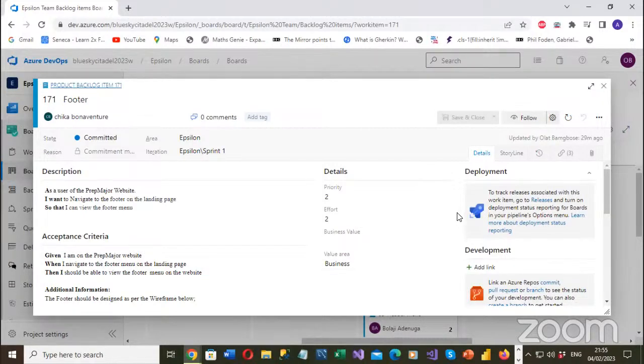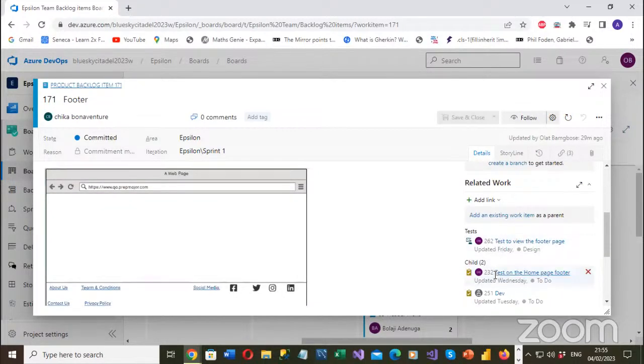If you scroll down for me, please. I think somebody has written a test case against this. Yeah, I'm the one. Okay, you wrote test to view the footer page.